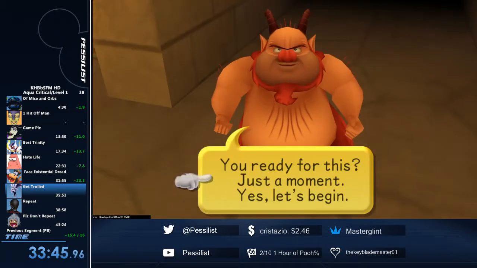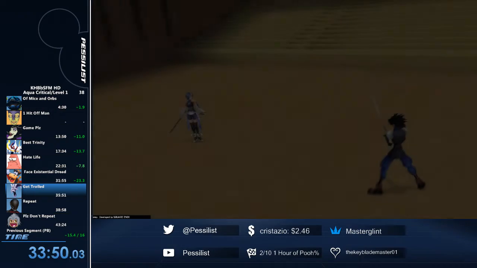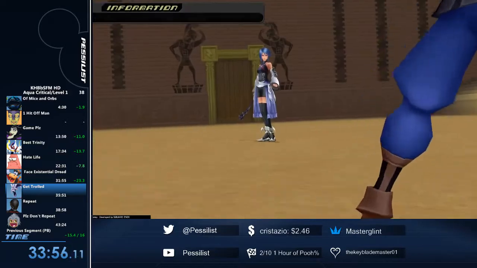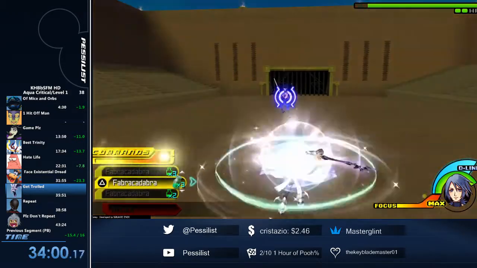We need to go back and get to our tournament finals that we earned by killing a bunch of Unversed. That means that we get to fight Zack from Final Fantasy VII and Crisis Core. Hi Zack, how you doing? That game is on the PSP too. I'm assuming that's why he's here.